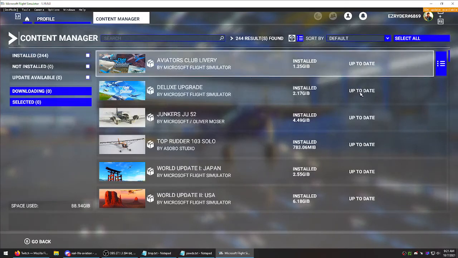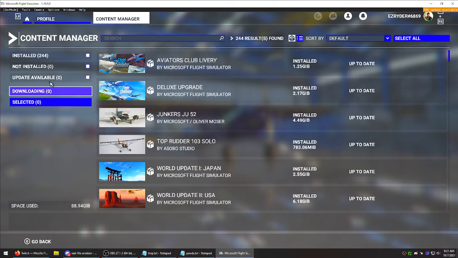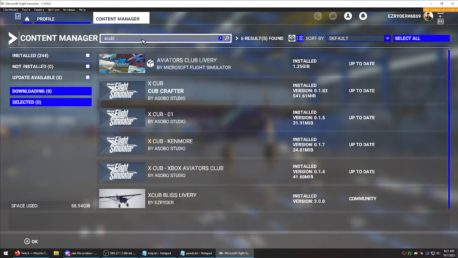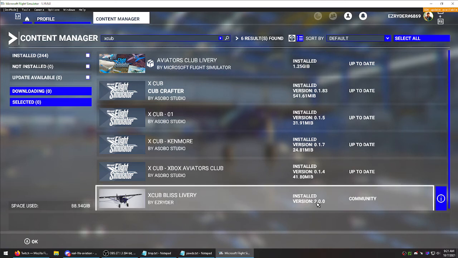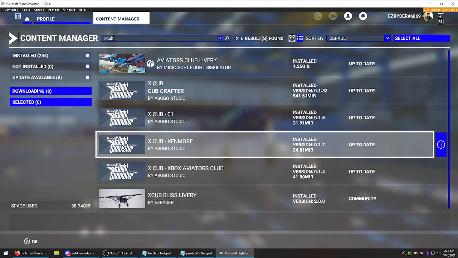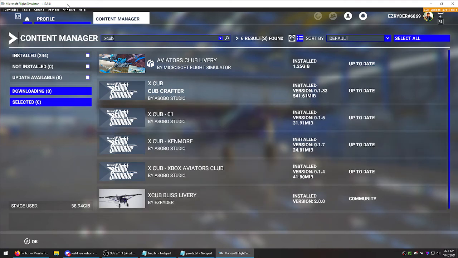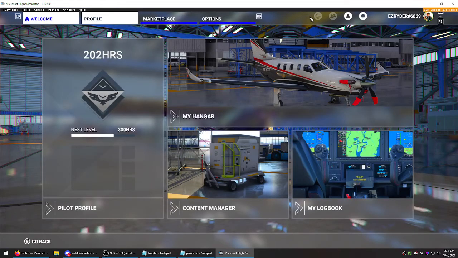If it's correctly installed, it'll show. How do we find this? Up here. Yeah, it'll show in here; instead of installed, it'll show uninstalled. And it may not even show community, it probably won't. But this is what it should look like installed. Now, mine shows all this stuff. It may not have all that, it may have a default picture. But you should see it in there when it's installed.